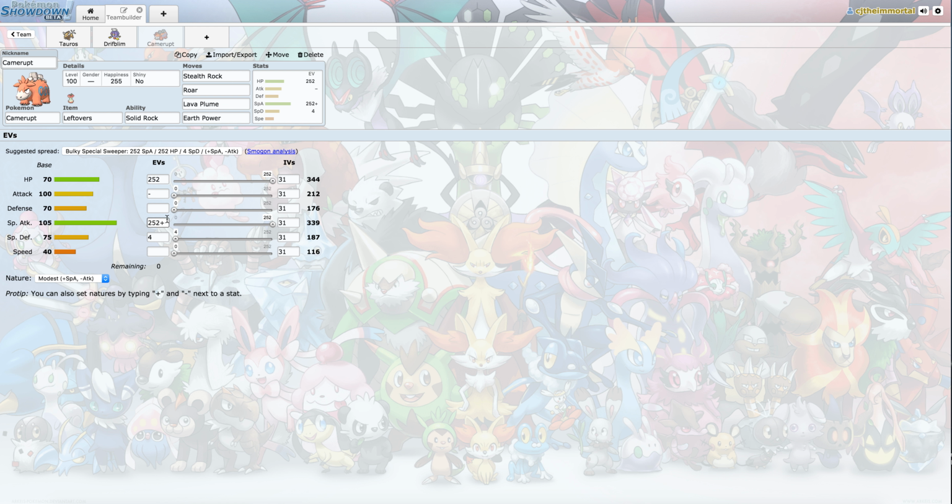And we can make him a bulky sweeper. Or we can make him kind of mixed as well. Or we can make him just defensive. You know what? I think I'm actually going to make him mixed. This should be pretty good. We want more defense. That's fine. That's perfect. I could probably go more in depth, but we're not going to worry about that. We want to increase our defense. Alright, there we go. Wait, what nature do I have on this guy? No nature. Increase our special defense and decrease our attack.